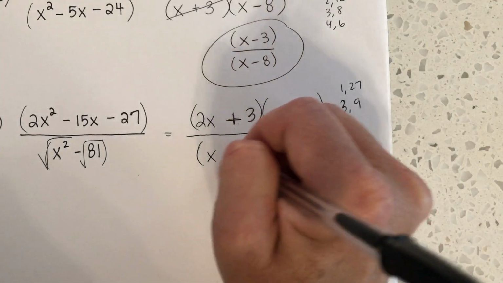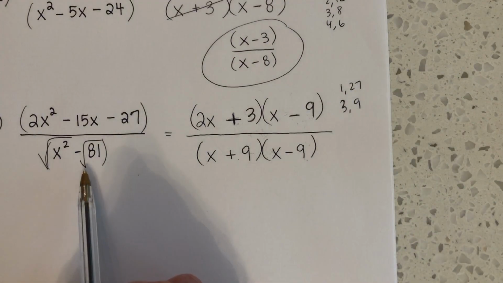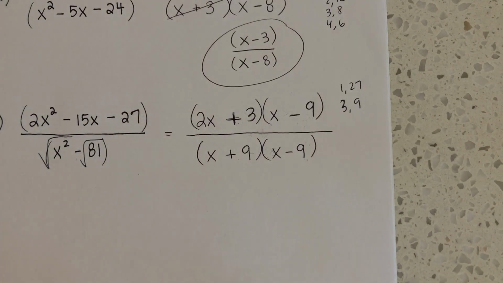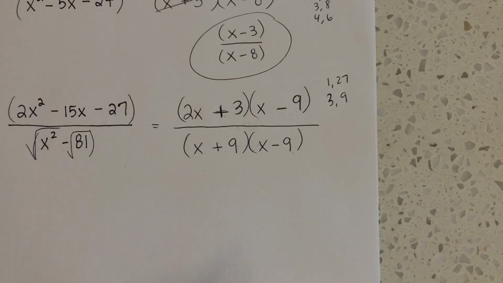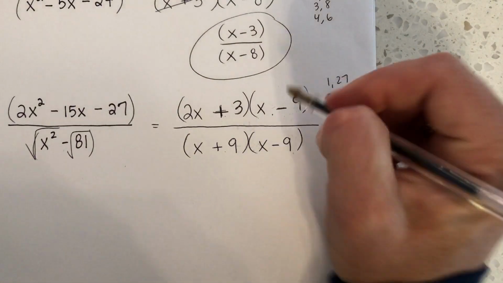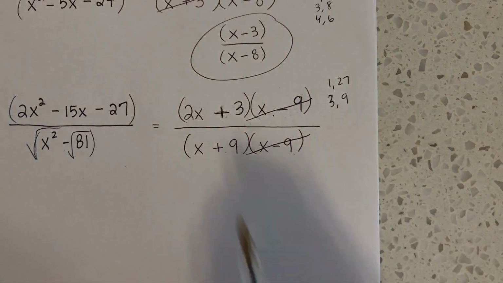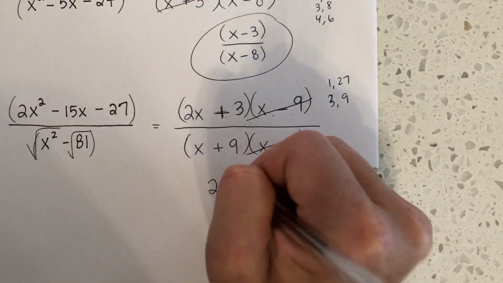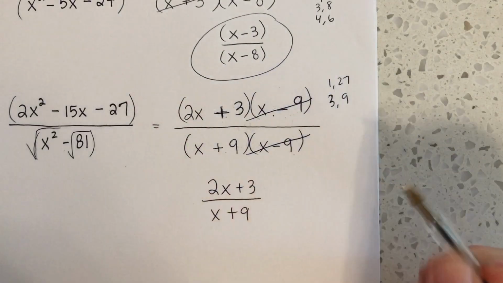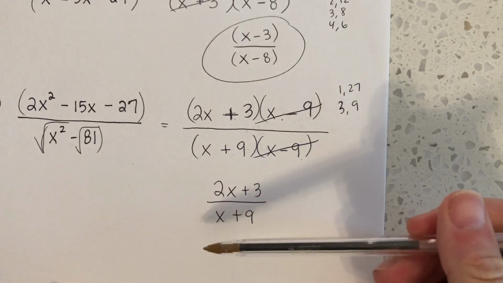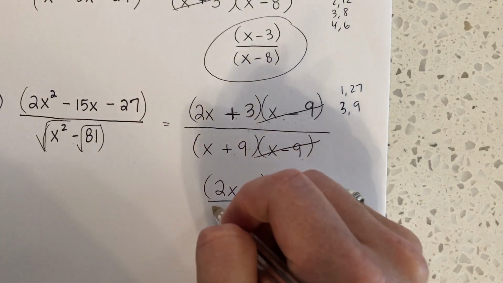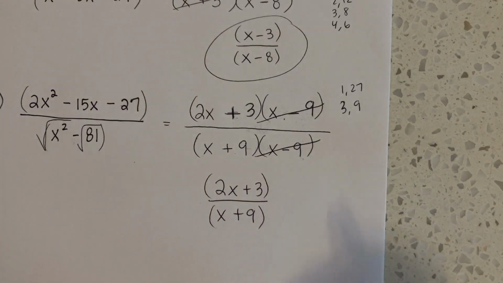And then I need 1 plus and 1 minus in order to multiply to that negative 81 and add up to those 0 x's I have in the middle. All right, good. So now we factored it. So now you can cross out same factors on top and bottom. So now what's going to happen to an x minus 9 and an x minus 9? Now they cancel. And you're just left with 2x plus 3 over x plus 9. And again, if you think you're going to be tempted to cross those x's out or reduce that because you're not allowed, then leave them in parentheses to remind yourself they are a package and you cannot cross them out.